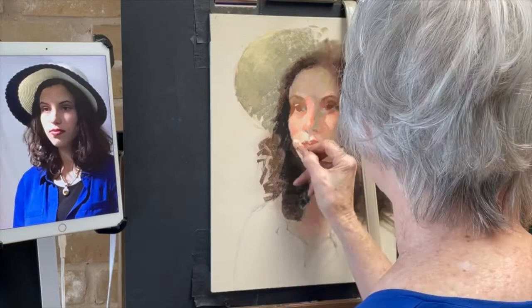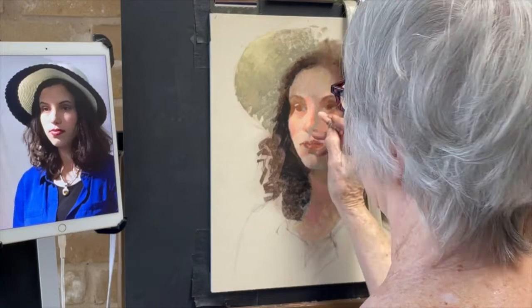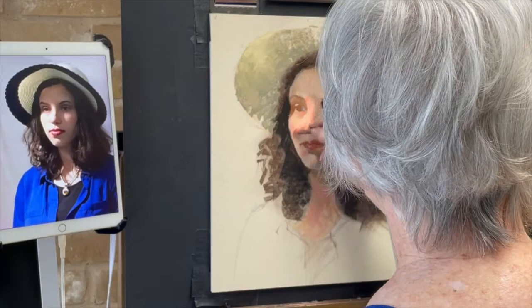It's not a frustrating process. In fact, it's a little fun to see if you can create that natural look of cosmetics, the natural skin on a two-dimensional surface.